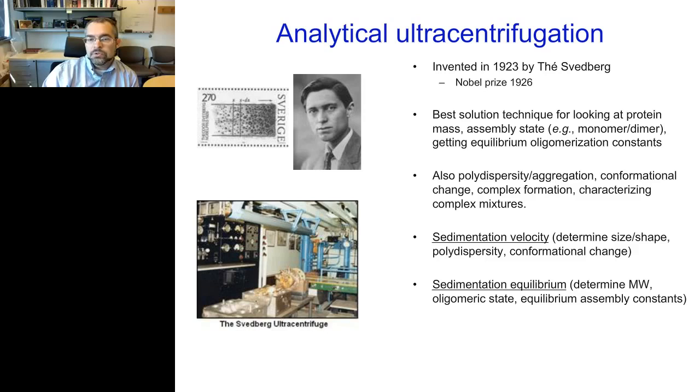It's also very useful for characterizing solutions, characterizing samples, looking for polydispersity or aggregation, as well as things like conformational change, formation of protein-protein complexes, and even highly complicated mixtures, which we'll get to toward the end of the seminar. There are two primary approaches one can use in the analytical ultracentrifuge. We'll be talking a lot about sedimentation velocity, and then we'll also talk part of the time about sedimentation equilibrium.